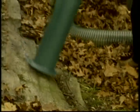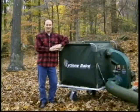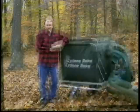And with our power vacuum pickup accessory, you can pick up nearly anything that isn't hard frozen to the ground, including deep leaf drifts, bark, wood chips, pine cones, and pine needles that are almost impossible to remove with other equipment. I'm Dick Terhune. I own a Cyclone Rake and I love it. And today I'm going to tell you all about this work-saving, back-saving, yard-saving machine.